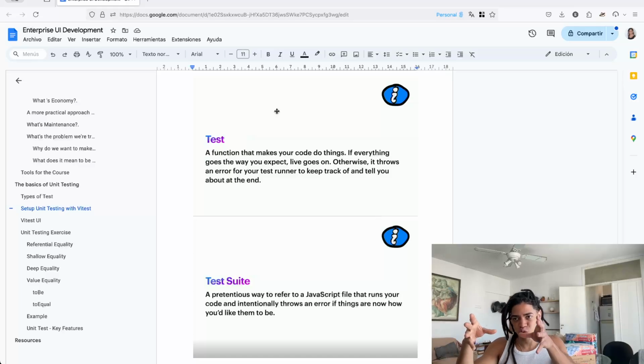So this is where you define your logic, where you actually are doing these things. So the test, and then you have now the test suite, which is just a pretentious way to refer to multiple files or multiple tests that run and throw an error if things are not what you like or what is expected.